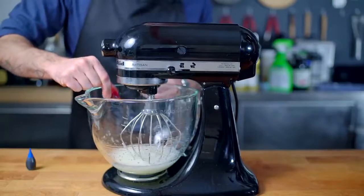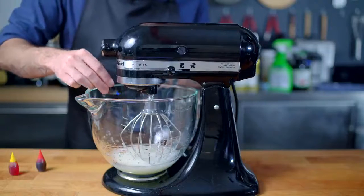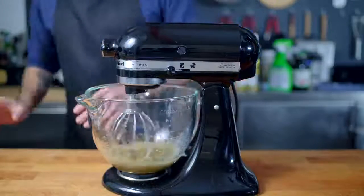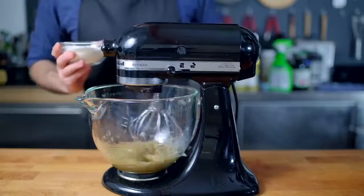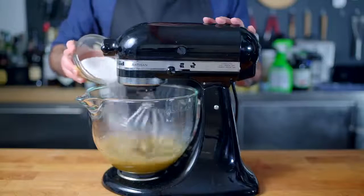I want a nice light brown, so I'm going with 3 drops each of yellow and red, and 2 drops of blue, which, if my days of finger painting taught me anything, should yield a nice muddy brown, which is going to be lightened up significantly when we add about 1/3 of a cup of sugar, slowly in a nice gradual stream while the mixer runs on medium speed.